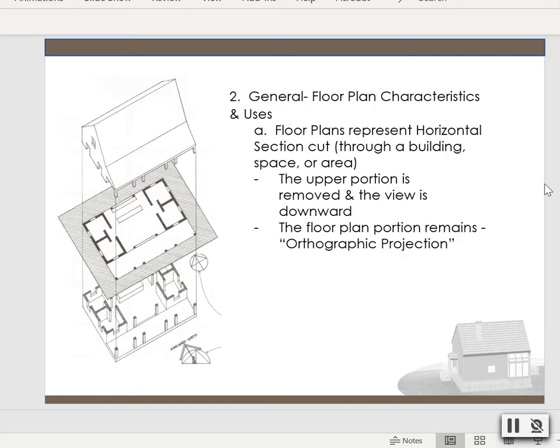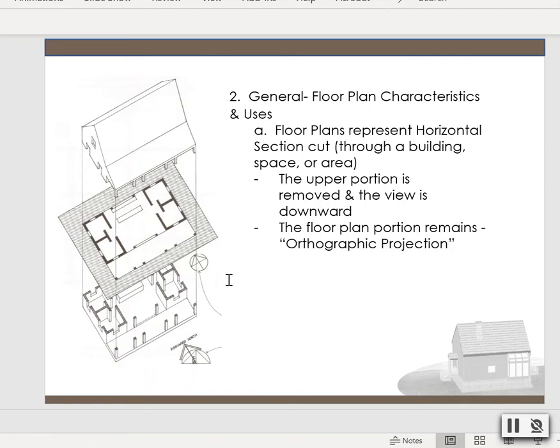Now, the attribute to this general condition is that you're cutting a house or a subject in half around 4 feet above the floor. So as you cut it, that's what we're seeing, only those items. So that's some of the characteristics. It's a horizontal cut right across, like we're slicing a cake horizontally, the way the layers are going, not against them. So this is a horizontal cut through a building, and that is going to give you your plan view.